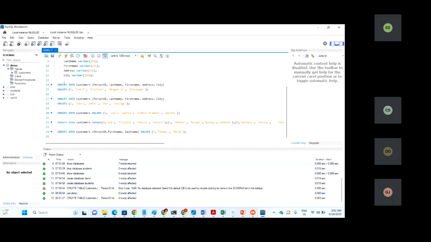The syntax would be insert into customers. The table name we need to provide, and in the braces, the columns. What are the columns we have? We have person ID, last name, first name, address, and city. Okay, we have given the columns. And then the values: we need to declare the values keyword.